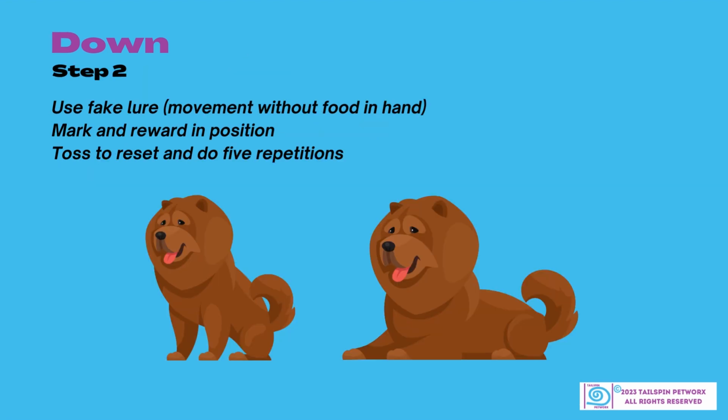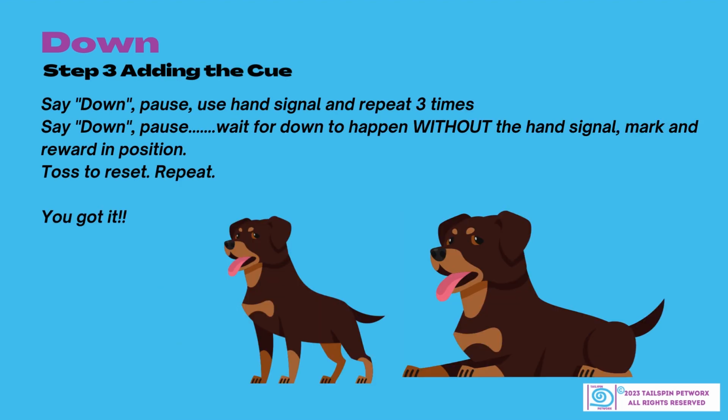This is how we go to fading the food lure. You're going to use a fake lure, which means you're going to do the exact same movement with your hand that you did in the previous step, but there's no food in it. Your food is going to be in your pouch or in your pocket or in a dish or whatever. It's not in your hand. When the pup goes down, you're going to mark and reward in position, toss to reset, do 5 reps, same as before. Then you're going to add the cue.